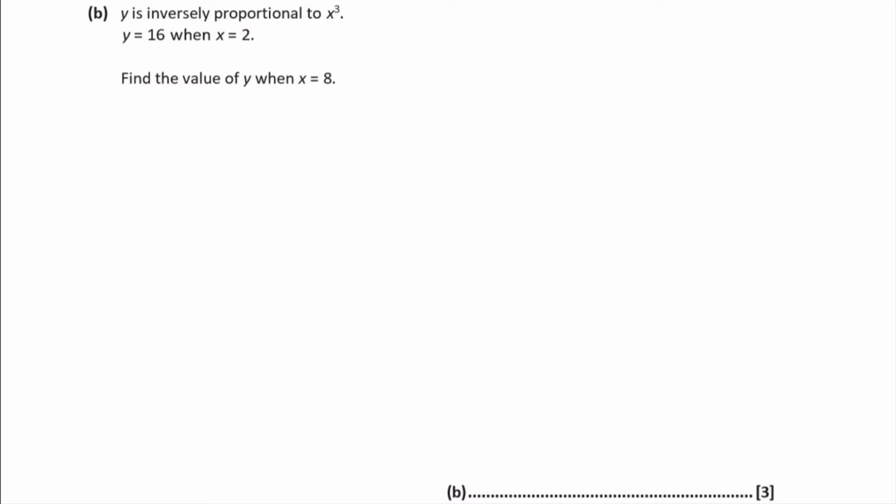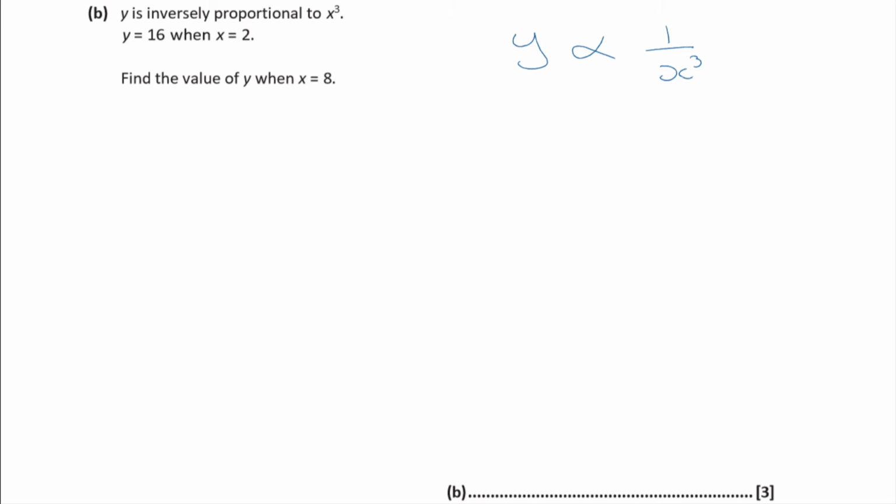Okay, part B says y is inversely proportional to x cubed. y is 16 when x is 2. Find the value of y when x is 8. This is more of a classic proportionality problem. y is inversely proportional to x cubed. I would say y is proportional to 1 over x cubed then.